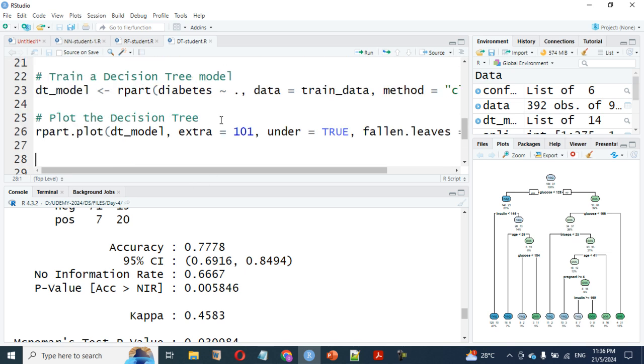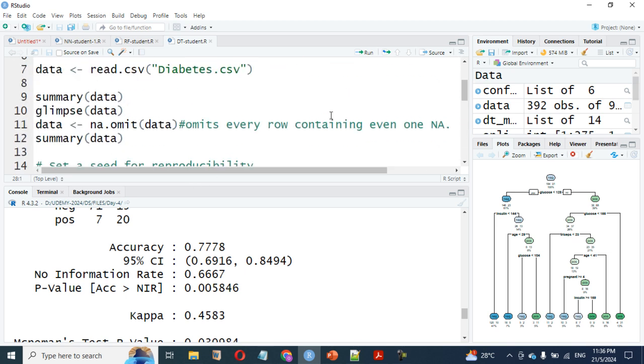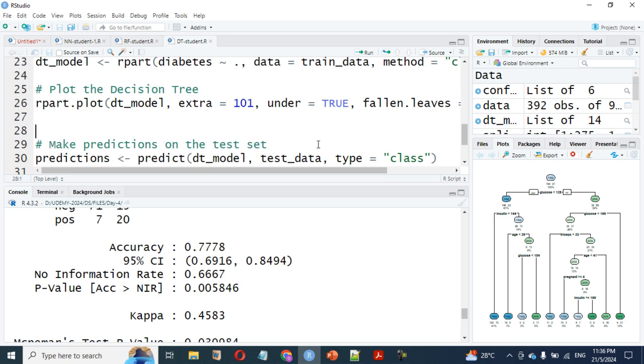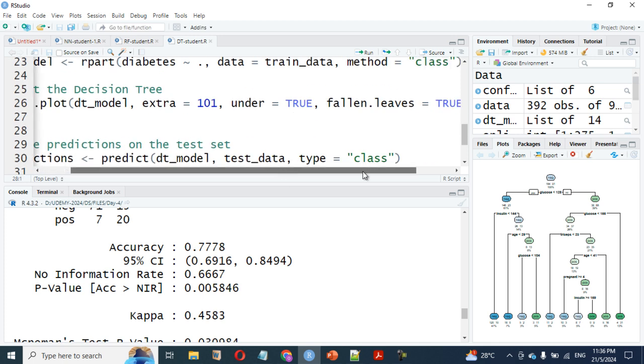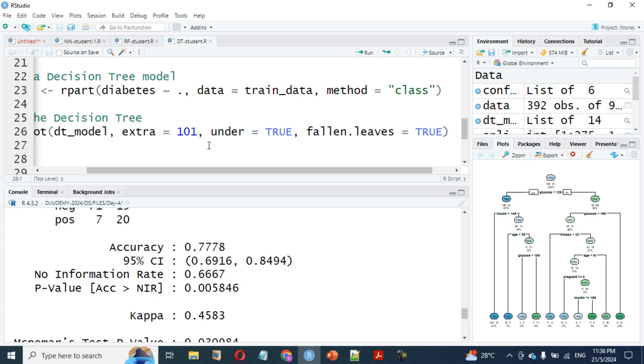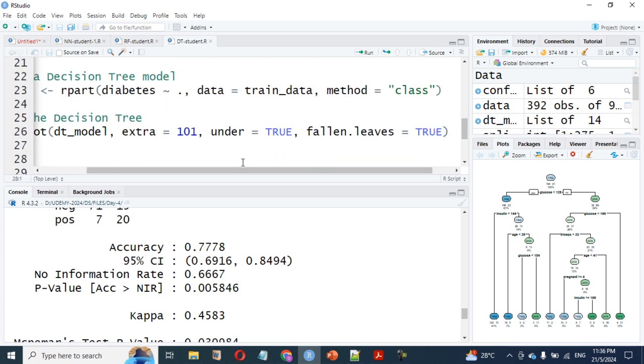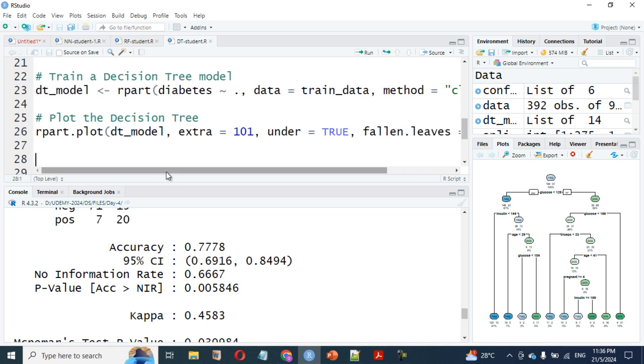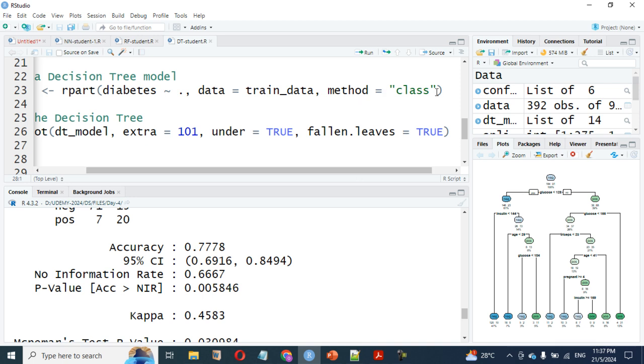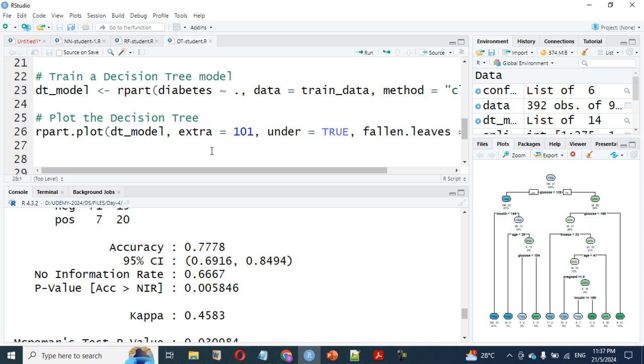It can be improved if you increase the number of trees, maybe under the training section here, you make the tree more, and you can pass more parameters here.